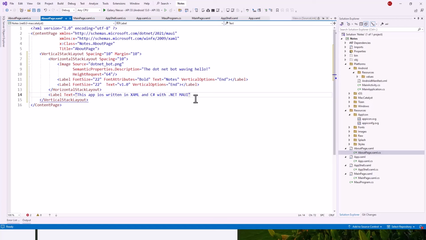Something like that. Okay, and this text and this label, you could have closed it by putting a forward slash over here, and then that end label tag is already done away with, and then we'll have a button.